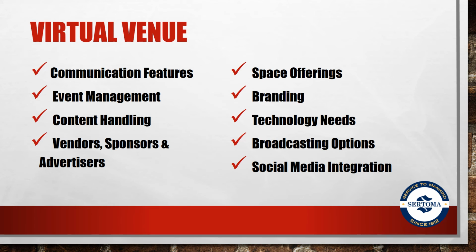We need to think about our key partners like vendors, sponsors, and advertisers. Look at what capabilities and limitations your prospective platform offers in regards to these key stakeholders. This can include monetization for ads, the ability to visibly promote your sponsors, and more. What types of needs does your virtual event have? This may be things like online exhibit space, special breakout sessions, general lobby areas, registration, and virtual info booths.